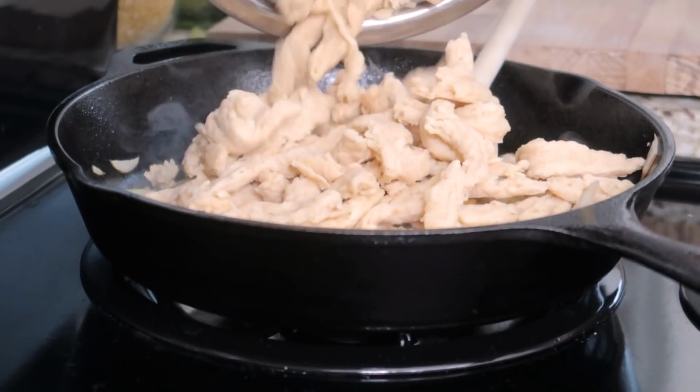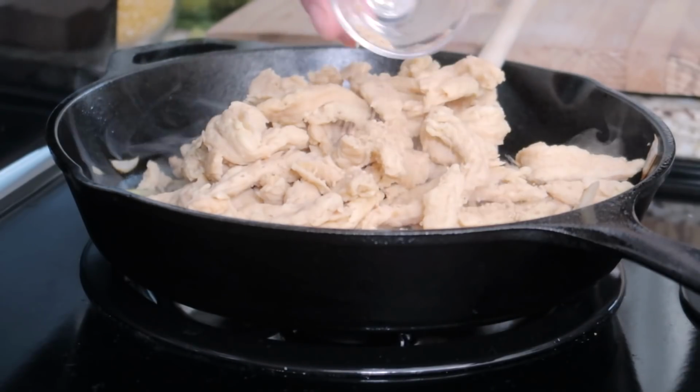And then for seasoning, we're gonna add mushroom broth powder and some soy sauce. I use the Golden Mountain brand soy sauce, so it's like soy seasoning, but it's not specifically just soy sauce, if that makes sense. This is just what I grew up using, so that's what I'm gonna use.